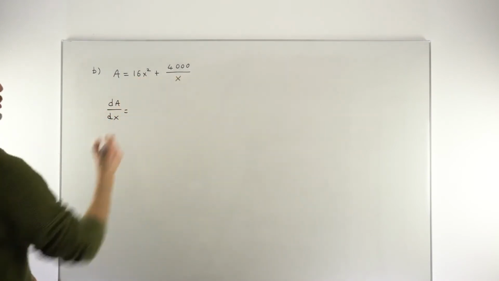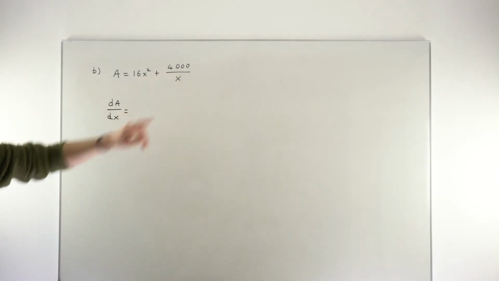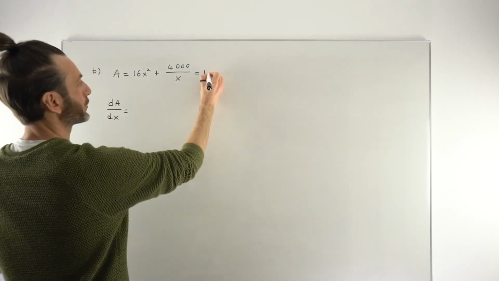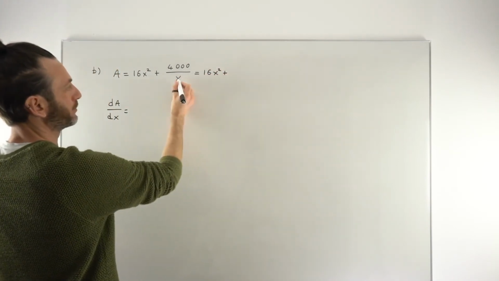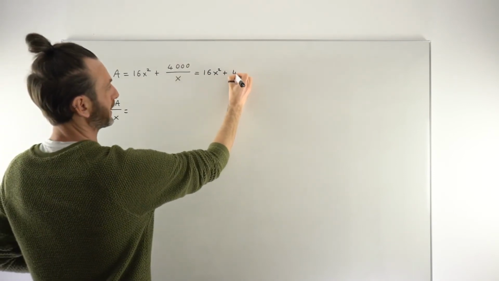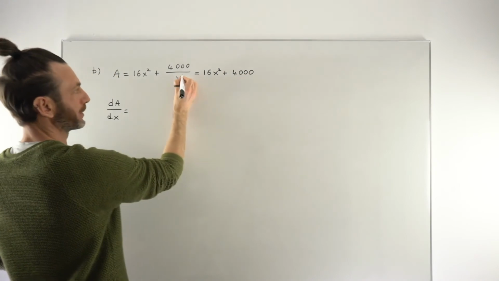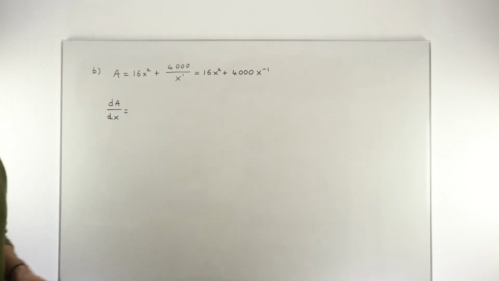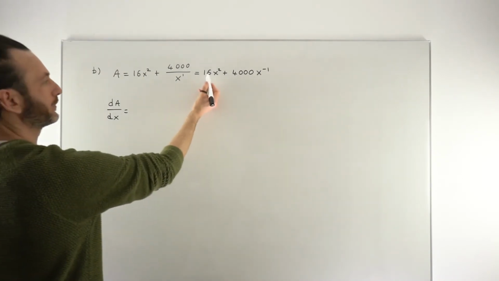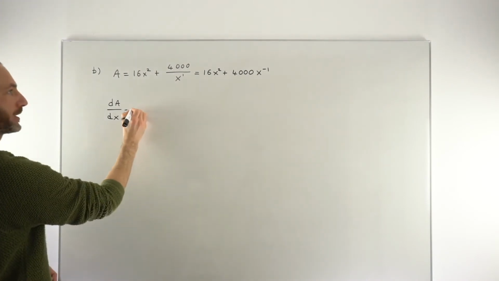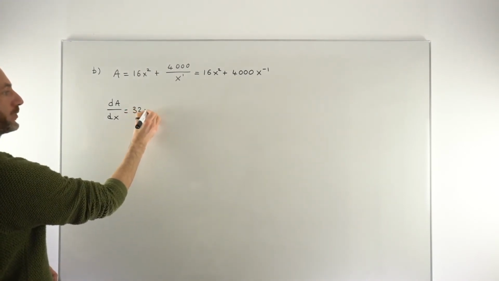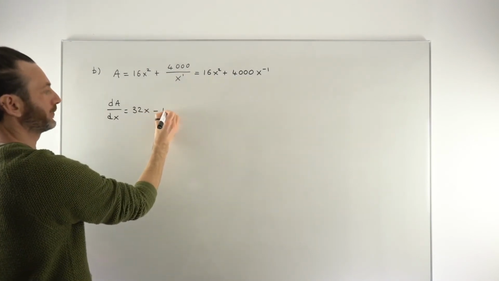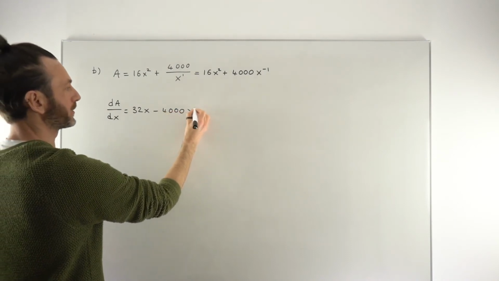And just scanning across our function, is it in a differentiable form? The first term is fine, the second term not so much. So we need to put that in a form in which we can use the power rule in this case. So 16x squared will just leave the x term on the bottom here, comes up to the top to make it an x to the power of minus 1, because remember this is an x to the 1. Secretly there becomes an x to the minus 1 on the top. That is now in a differentiable form. So we can go ahead and take our derivative using the power rule. So multiply the power in front. So 16 times 2, 32, x to the power of, reducing the power by 1, so x to the power of 1. And then minus 4,000 x to the minus 2.